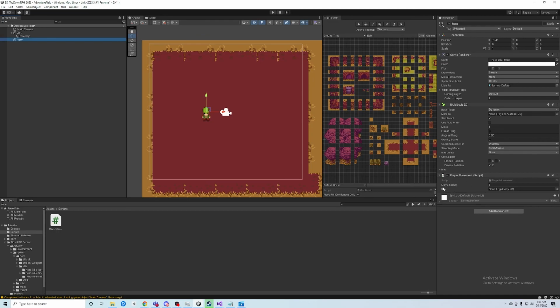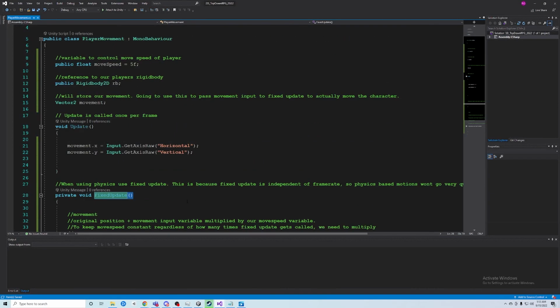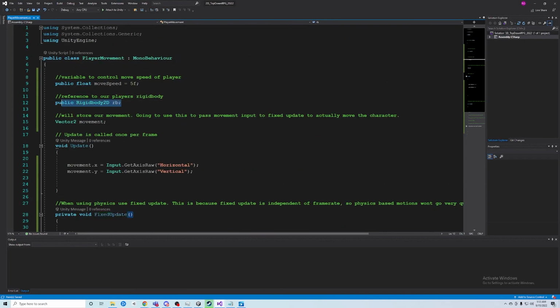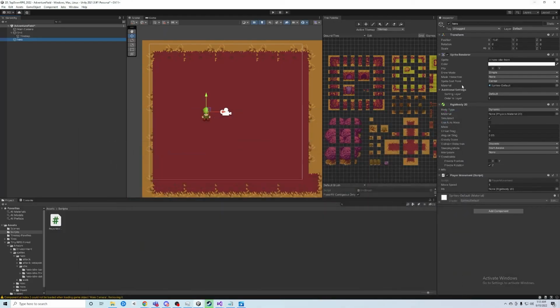And the Rigidbody was also public, if you remember. So if we go back into the code, this Rigidbody was also public, which allows us to access it from the engine as well.